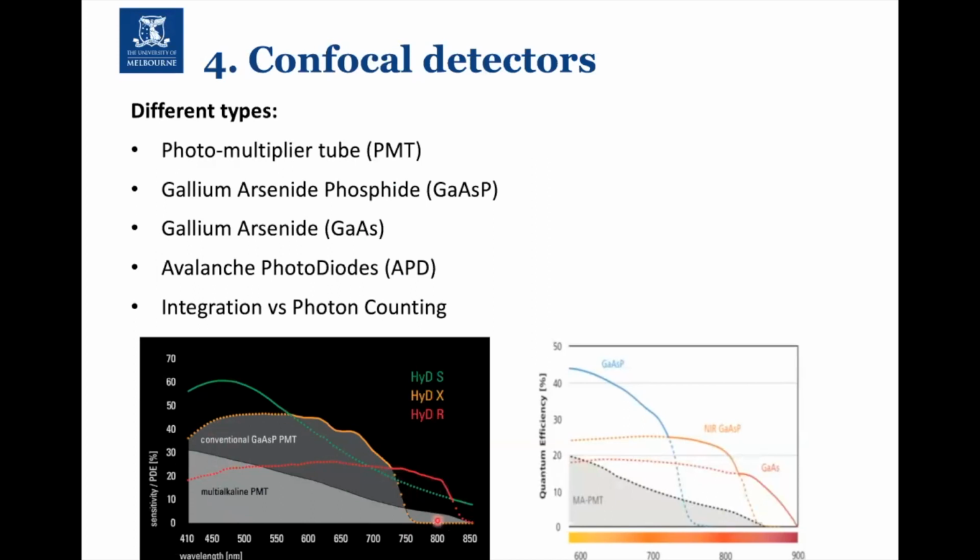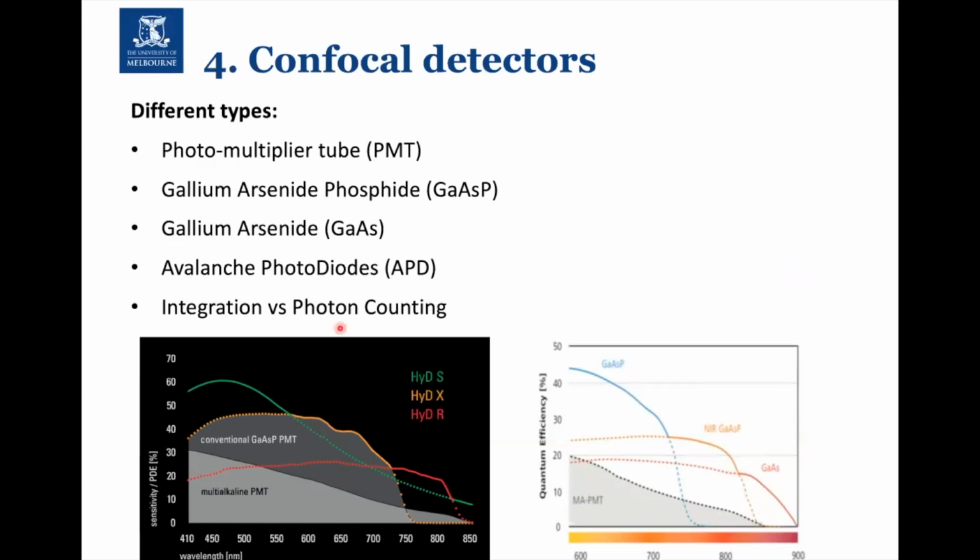If you're really interested in the longer wavelengths, then they have a variety which is not as sensitive but is more sensitive in the far red ranges. And again, this comes from Zeiss. This is their standard GaAsP detector, which again drops off at about 750. They've got a near infrared GaAsP detector, which will push out into the 900 nanometer range, depending on the fluorophores that you want to detect.